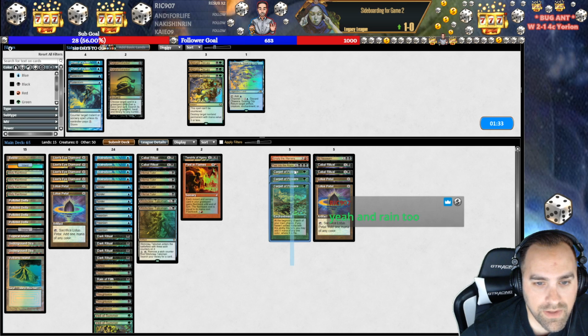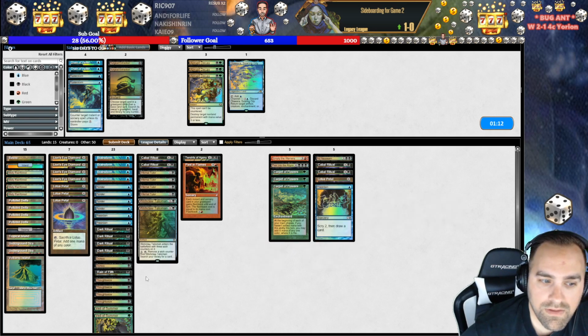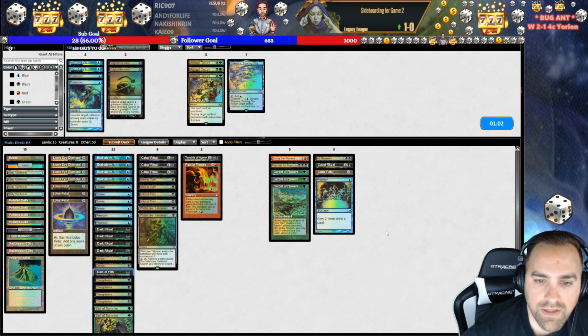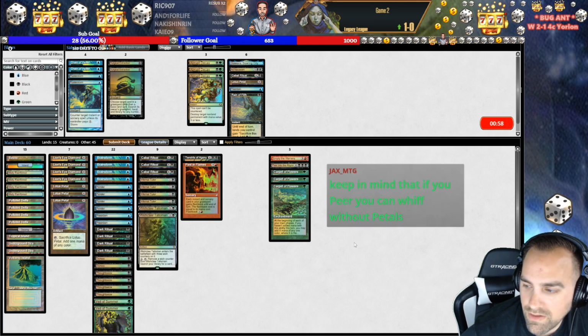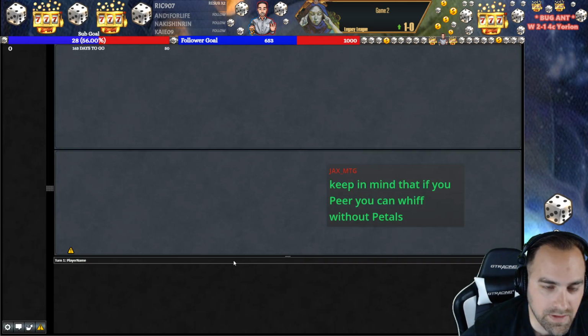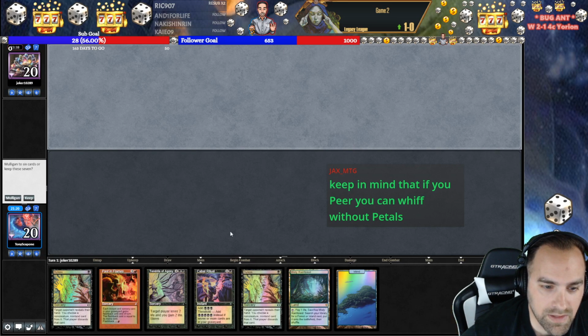We're adding 3 basically rituals, so you want to take out at least 3 rituals. Maybe we'll go down 1 Preordain. I guess going down a Rain of Filth makes sense if you're taking Cabal Ritual out. Maybe I'm not supposed to take 2 of these out. Just take a Rain of Filth out. This seems fine. If you peer, you can whiff without petals. Okay, yeah. Maybe I shouldn't have even taken any of those out. Maybe it's just 2 Cabal Writs and a Rain of Filth.